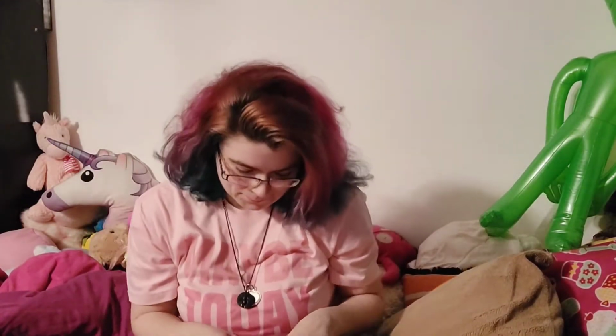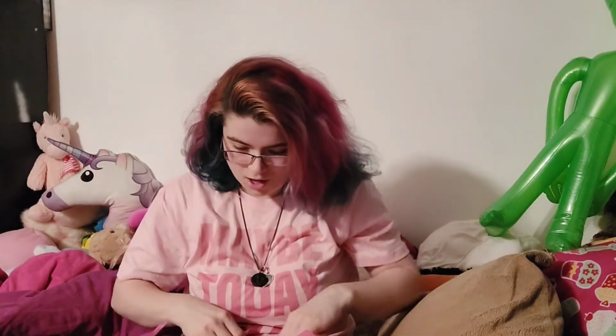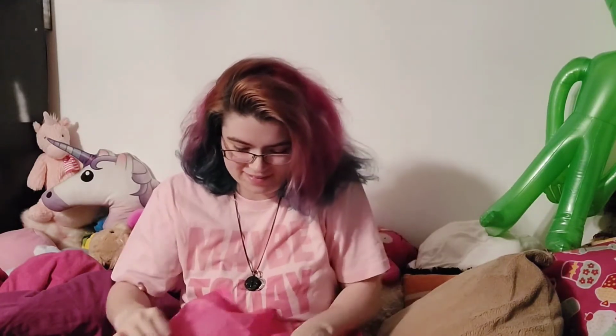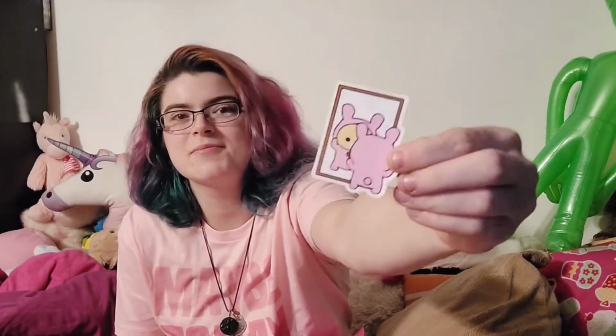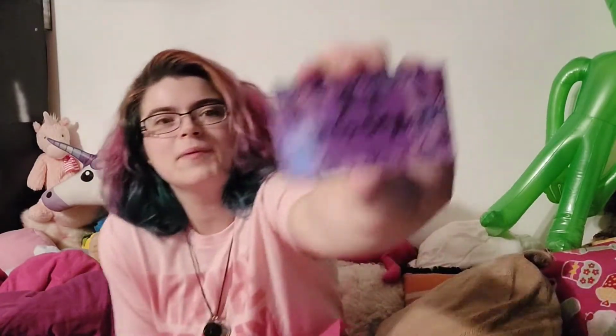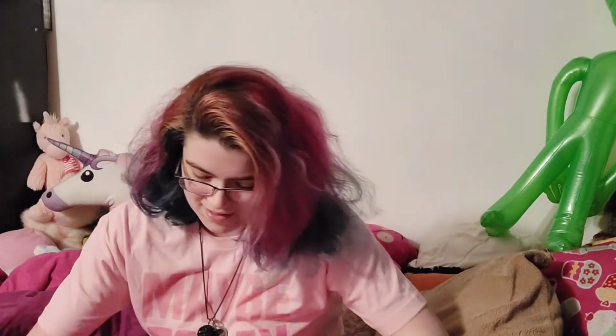Stickers. Pink paper. Cute already. I feel the cuteness. Oh my god, they're so beautiful. Okay, so I have a sticker. It's like a bunny, a person in a bunny costume in front of a mirror. Here is their card. They will be linked down below to their Etsy.